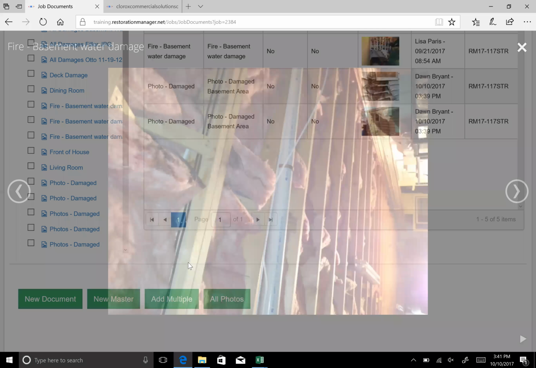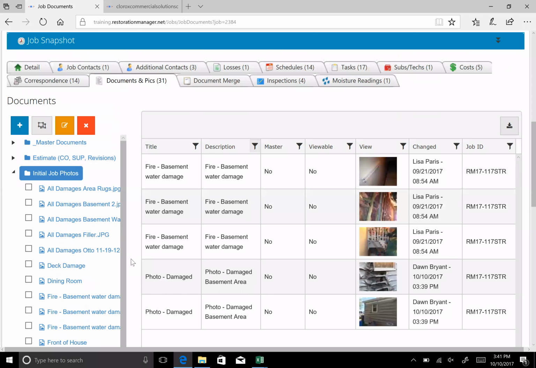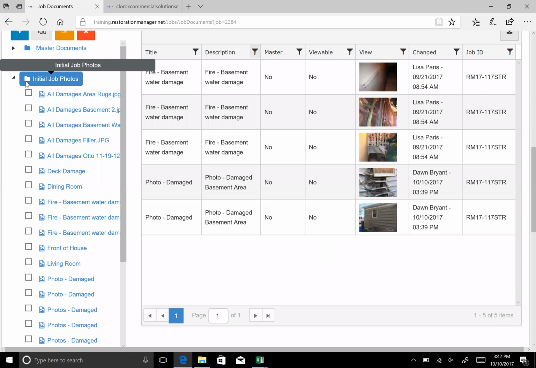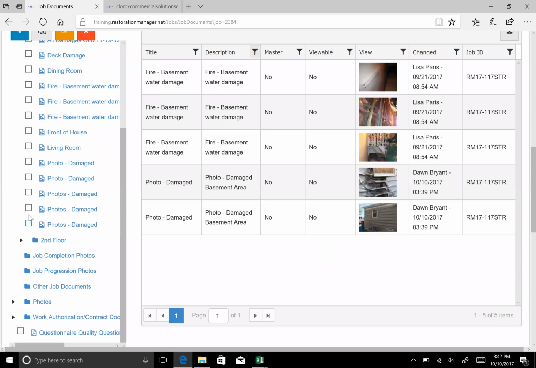We also have what we call a photo report as well. It may very well be that I need to send photos to an adjuster, to a property manager, to the client, whomever, but I want to put it in a report form. I want to be able to select which ones go in there. So I come over to the file folder that's holding those particular photos. I come down and I start picking which ones I want to go in it.